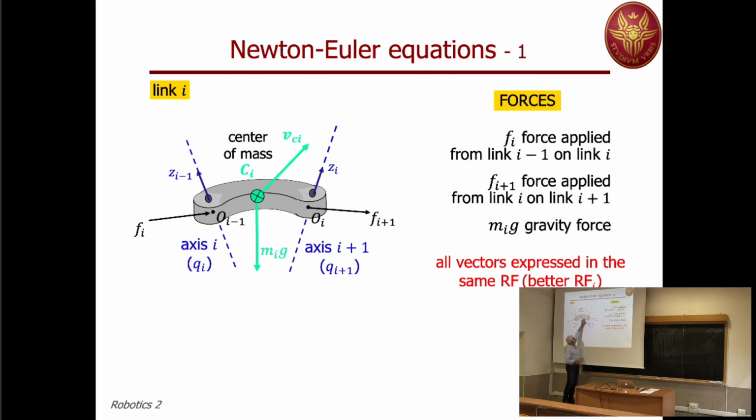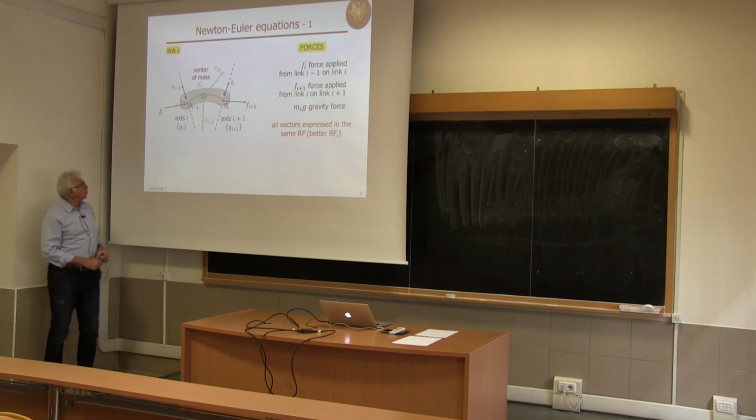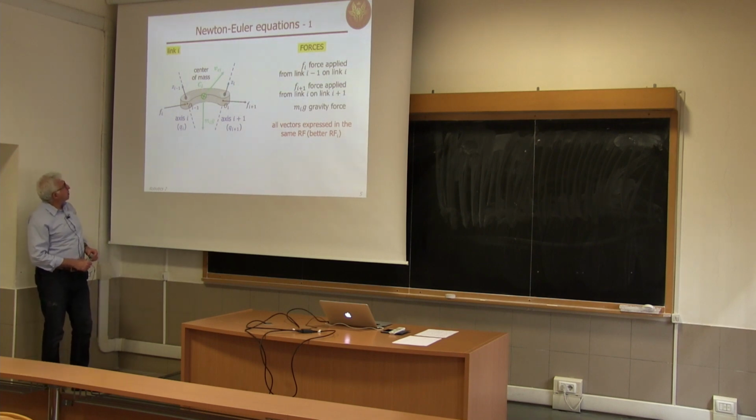Now dynamics comes in. Somewhere there will be the center of mass of this link, and the center of mass will have a velocity which we denote as v ci, and to the center of mass we have applied the force due to gravity, and this force is simply m i, the mass of the link, times the acceleration vector in the vertical direction. Of course, this body may change orientation, but the force always goes down to the center of the Earth.